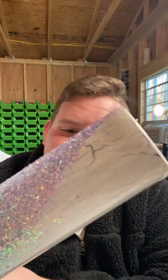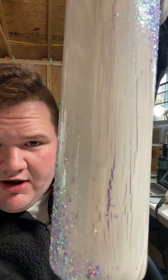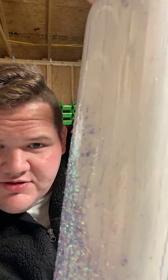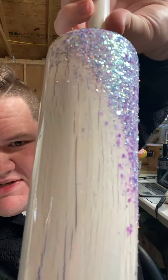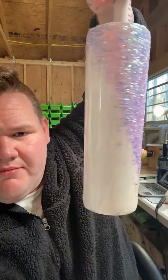Oh, there it is. This is a Crackle Cup. I used Dixie Paints Crackle Medium, and the cracks are really kind of small. You can probably see it better in person, but then I did a glitter swirl on top. There's a big crack right there. You can see good.